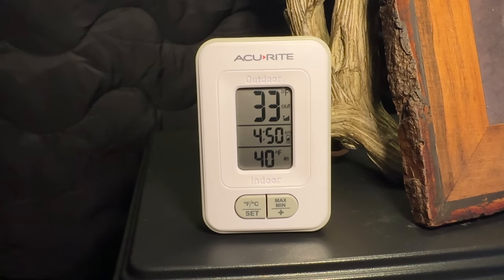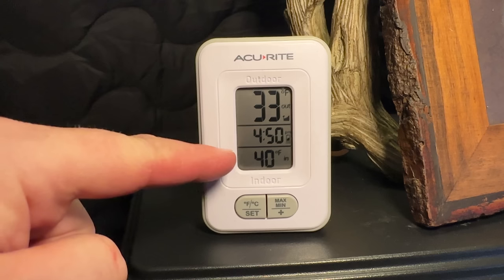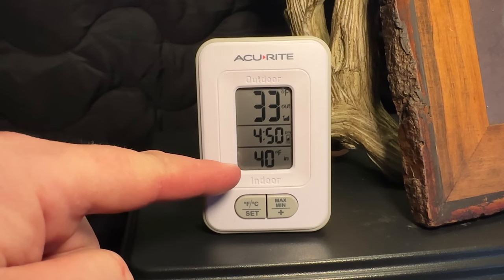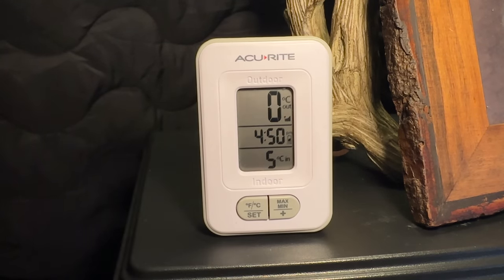So it is almost 5 o'clock and our outdoor temperature is 33 degrees Fahrenheit and the inside temperature is 40 degrees Fahrenheit. For my Celsius friends, that's 0 degrees Celsius outside and 5 degrees Celsius inside.